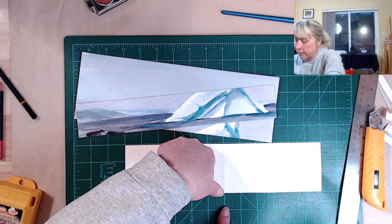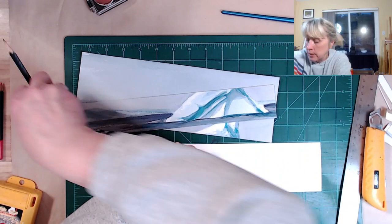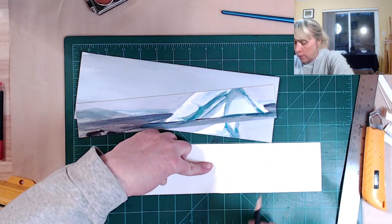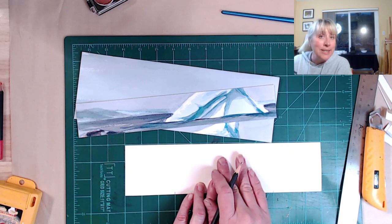I know I'm 3 inches tall. And so I'm just gonna do a really simple 3x3 little square book. And I'm going to take my pencil and I'm gonna mark a little notch at the 3 inch. And then I'm gonna go over here and mark a little notch. Remember, I'm measuring from the center. I'm not working from the edges. I'm going from the center. So I start at my center line, and then I go to the right and to the left.